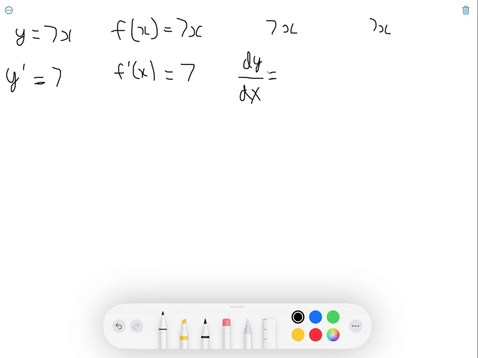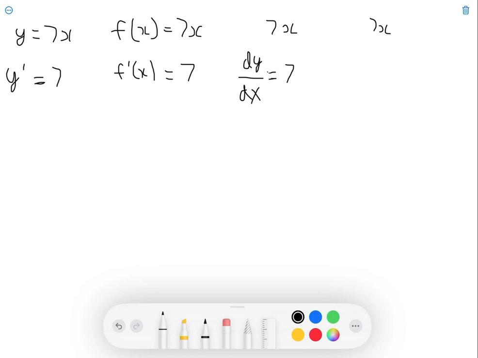And dy divided by dx, you can think of that as being the difference in y divided by the difference in x, or the change in y divided by change in x. And change in y divided by change in x equals the slope, and in turn the slope equals the derivative. And you can also think about that as rise over run, or y2 minus y1 divided by x2 minus x1. Those are all formulas for finding the slope or derivative. So by writing dy by dx equals 7, we're signifying that at any point the change in y divided by the change in x will be 7 for this graph.